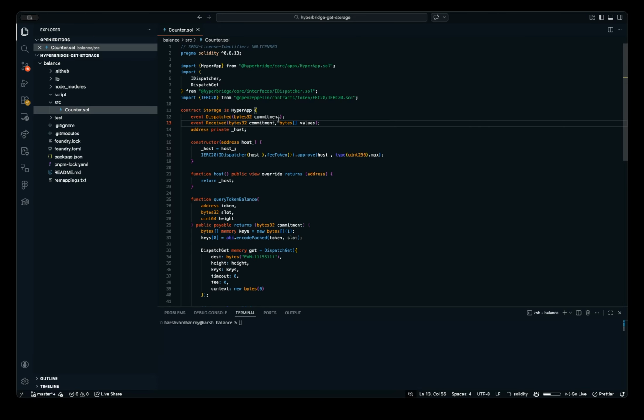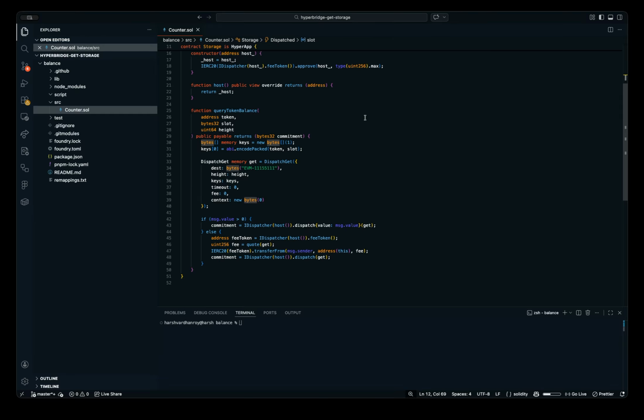And this would be, for this commitment, we have token and then the slot. So basically for this commitment, we dispatched for a token and the slot. Let's emit it here.